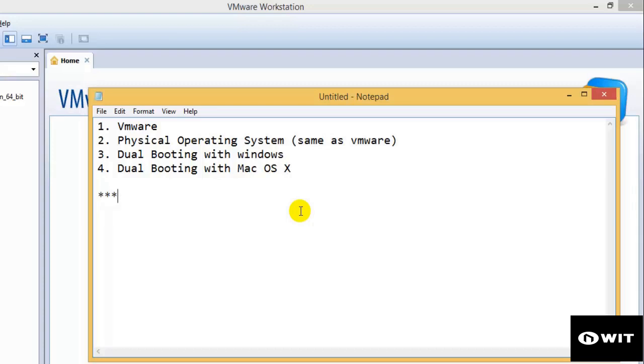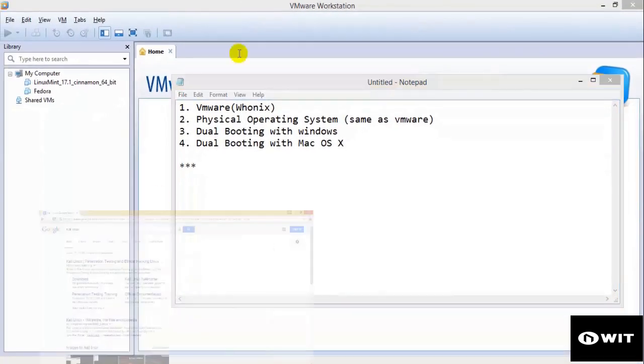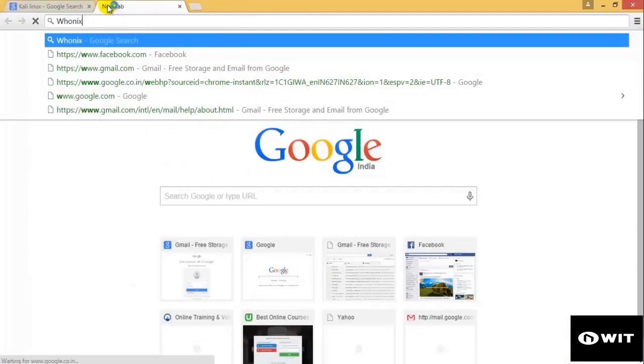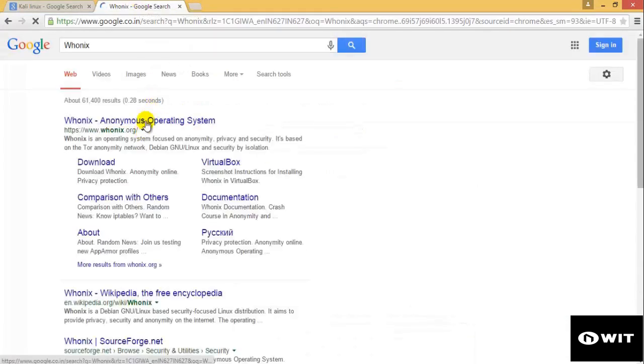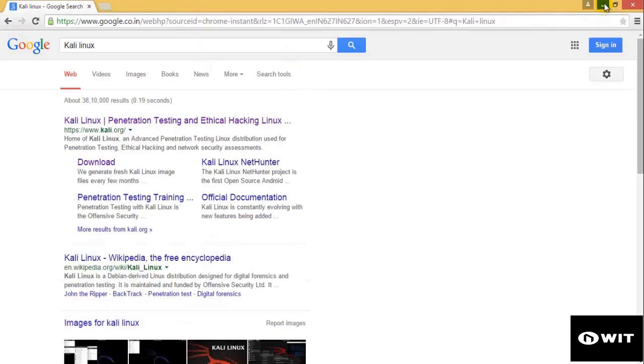ways a forensic investigator can trace it back to you. That is the reason most people don't install it physically, but use either VMware or something else. If you're using VMware, then I would suggest also downloading the Whonix version, because that makes you almost anonymous. In case you don't know what Whonix is, it's an operating system which makes you anonymous when downloading or browsing something, but it still depends on how you browse the internet, or someone can still trace it back to you if you're not smart enough. I won't be teaching you how to install Whonix. It was just an example.